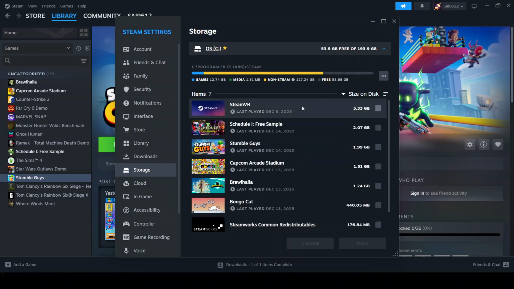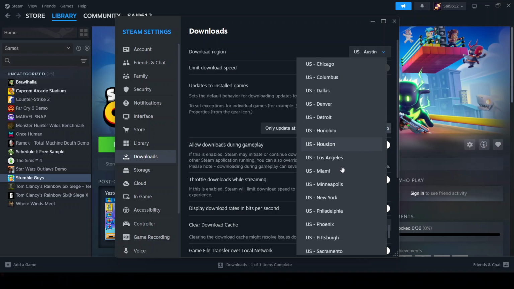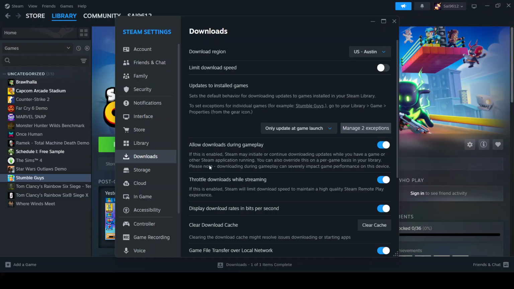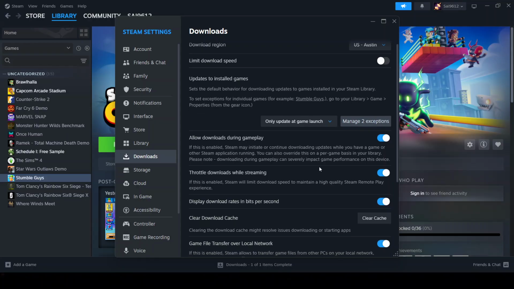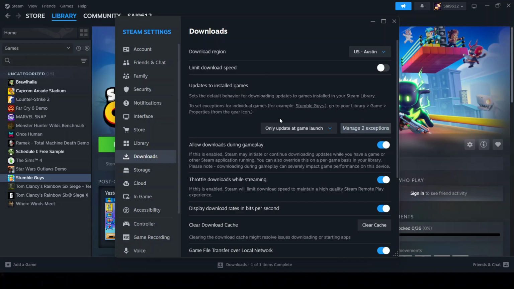Another helpful adjustment is changing where you download from. In Settings, open Downloads again, and pick a different download region from the drop-down, ideally a nearby alternative. Click Restart Now when prompted. Sometimes a congested or flaky server in your current region leads to corrupted chunks. Switching regions gives you a clean path, and you can always change it back later.